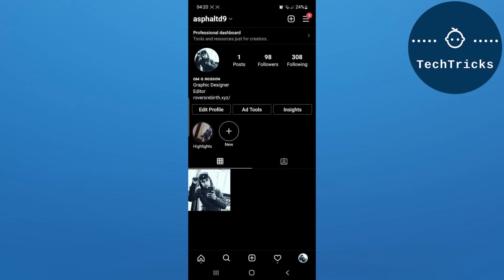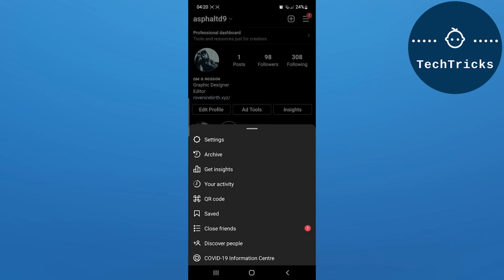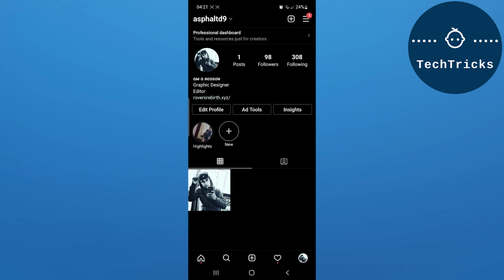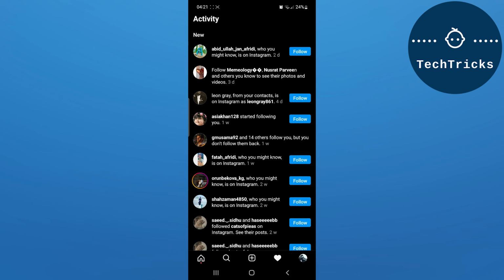If this trick is not working, then you have to go to the profile option, then go to the settings option and check that you are not private. You can do this by going to the settings option. If you are private, then if anybody wants to see your account, they will have to send you a follow request, and then you have to go and check the follow request by clicking it down over here. This can tell you who viewed your profile.